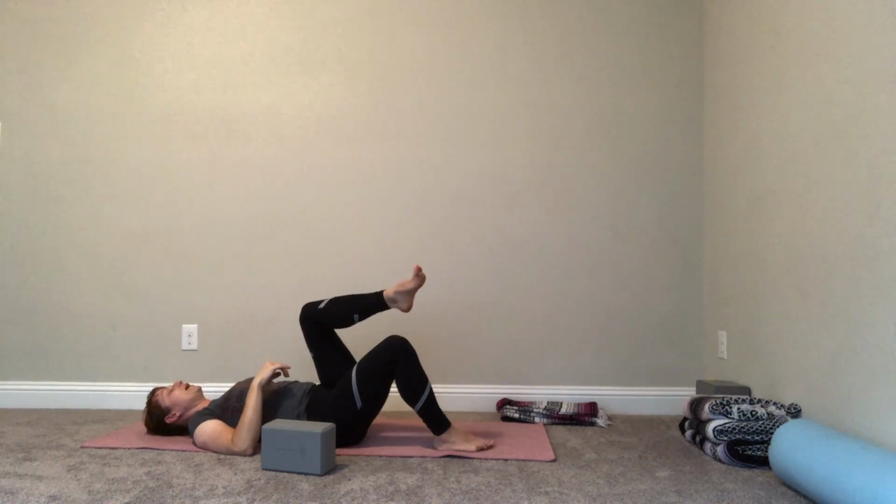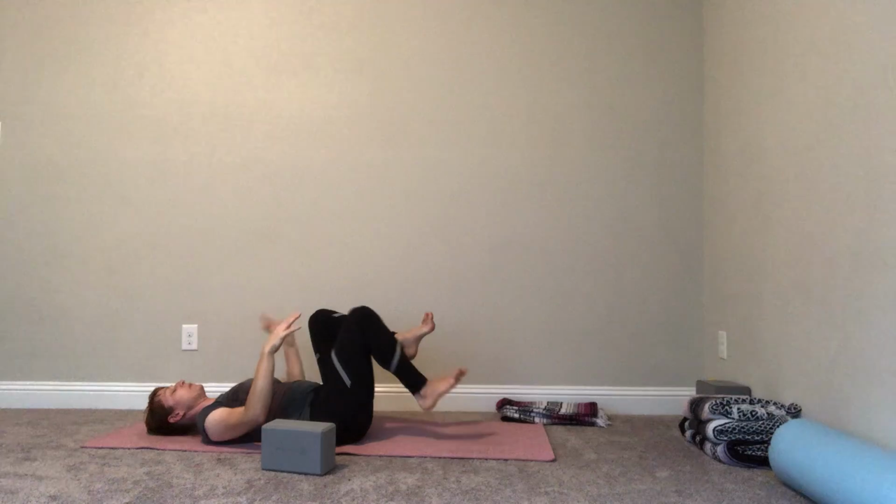Uncrossing that left leg. Both knees draw up into your chest. Great big hug. A rock from side to side. Or draw some circles around with the knees. And as we sweep those hands behind the legs, extending those legs up for legs up the wall, with a point and flex through your foot or circling through your ankles.